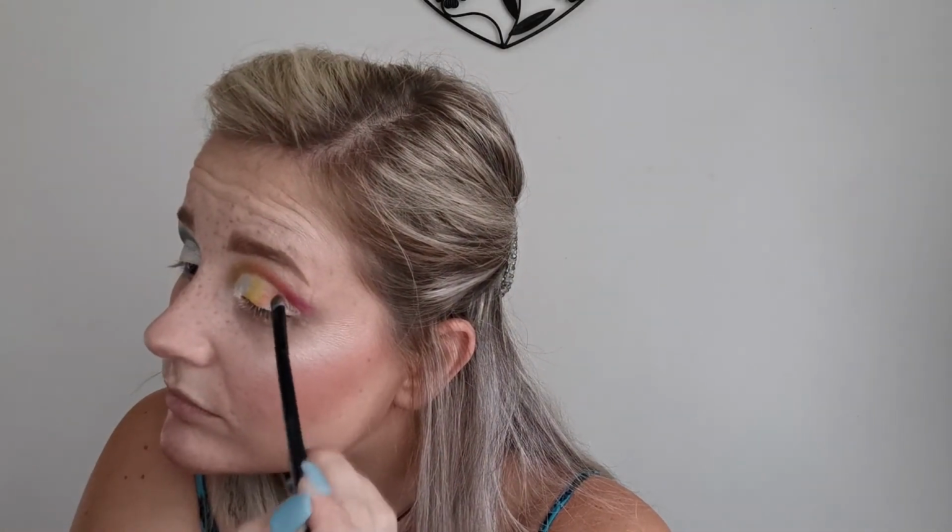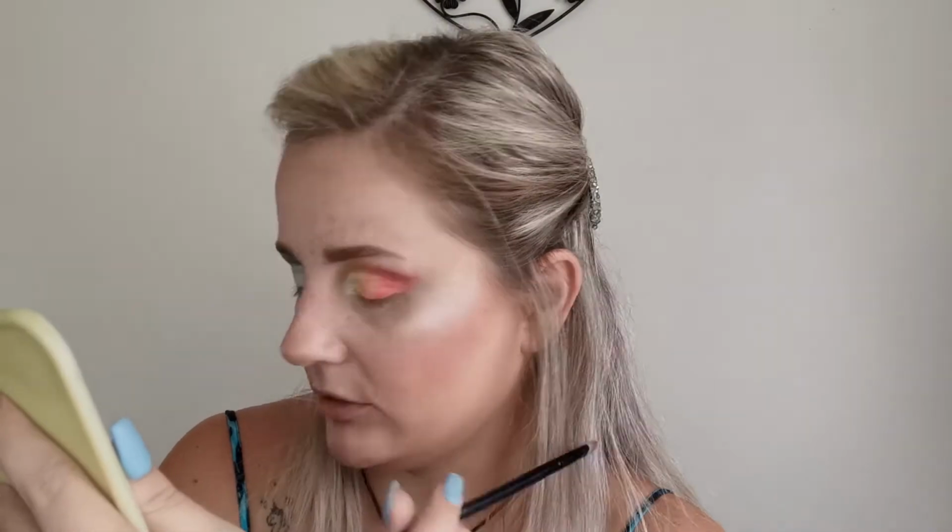Alright, just like that. And then using the orange again, just cleaning the brush first. Right next to the yellow. Alright, and then red. Of course. Alright. I'm just going to go over the yellow and orange again just to brighten it up slightly. Starting with the yellow.